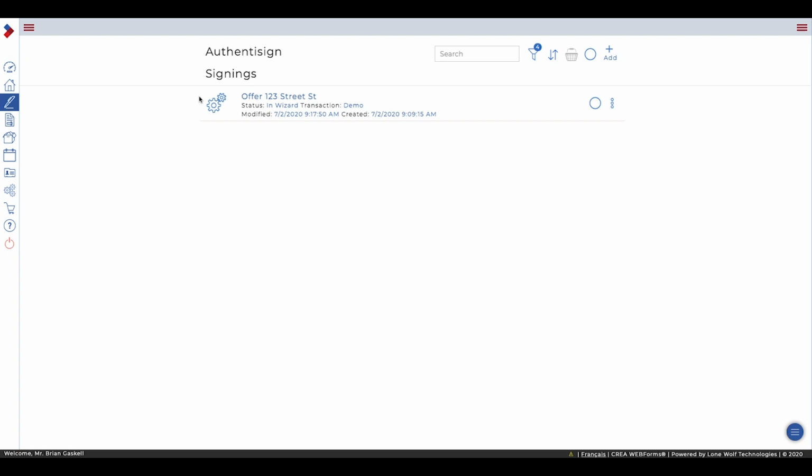So if someone has signed it, this will change to a lightning bolt, and that just indicates that it is currently being looked at and that signing has happened. Someone can decline the signing, and it will have a little circle with a cross through it. So there's a whole bunch of different options that might appear here, and it just lets you know. Obviously, as things happen, you do get emails about everything as well as you go.